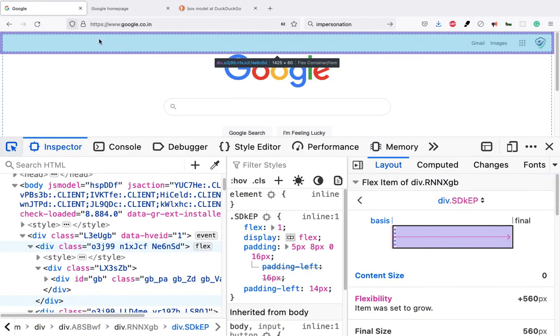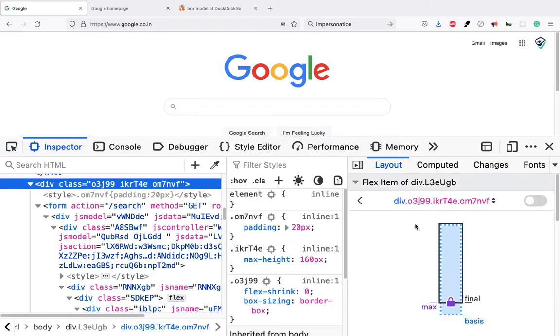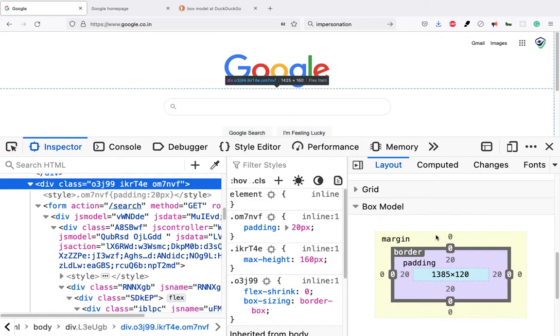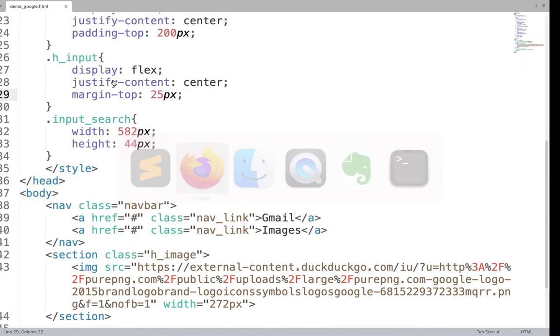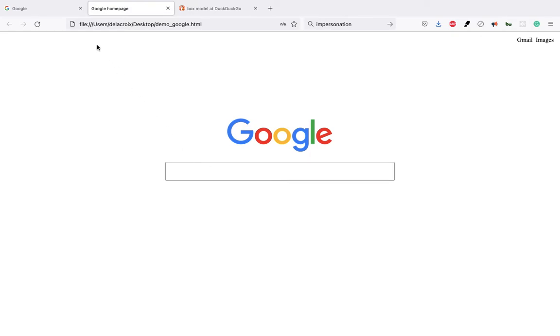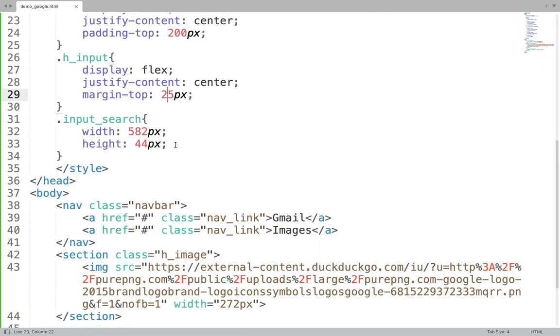Okay, not bad. You can also check, so they are adding a padding of how much? You can check the box model, that is 20. So some 20 padding is there, 25 margins we have added, right? So no issue. Also the corners are rounded, so very simple CSS property is there.